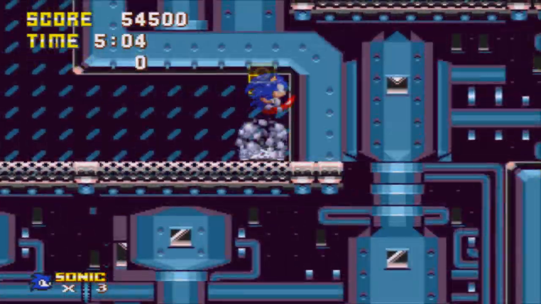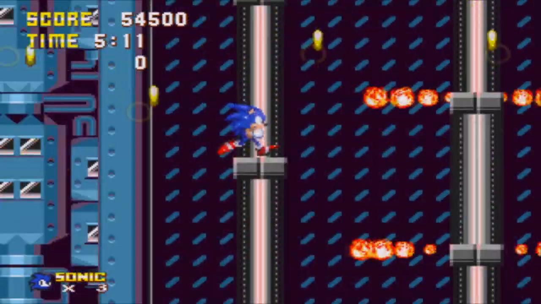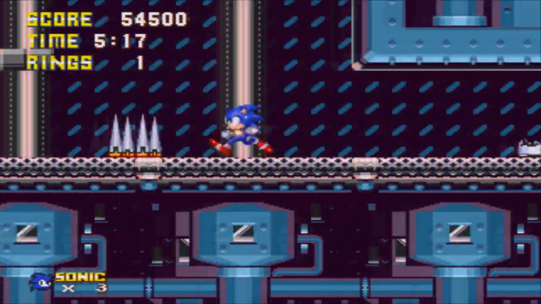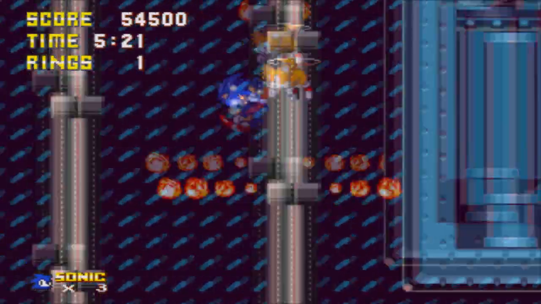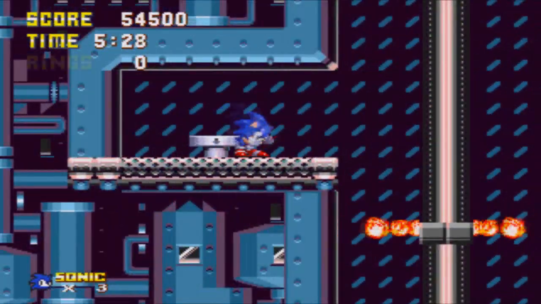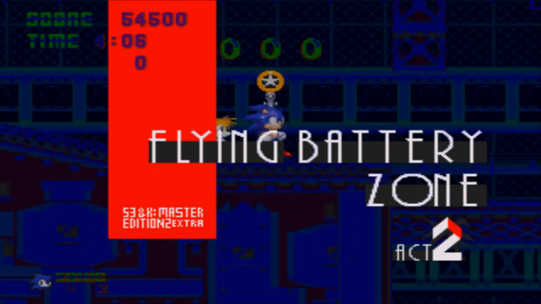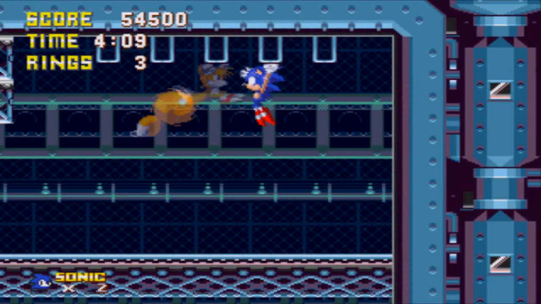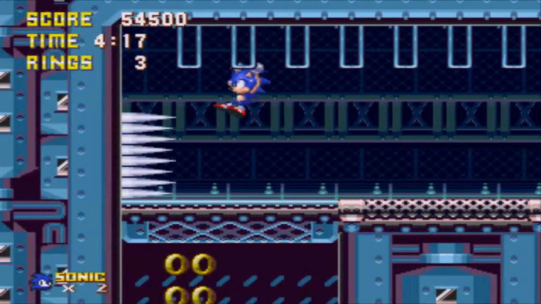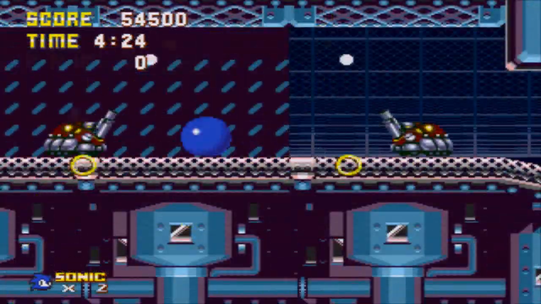Ah! Oh, wait, what's this? I saw an extra life up there. Damn it! What the heck? I can't even use my Insta shield anymore. It's barely working. This! I was not on the spikes. I mean, I was behind them, not in front of them. What kind of sense does that make? None, that's what.